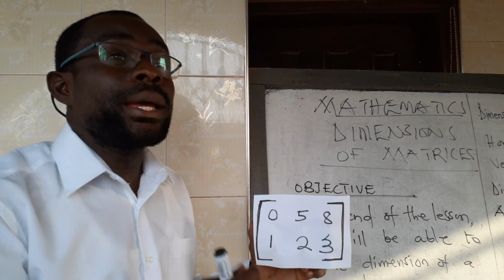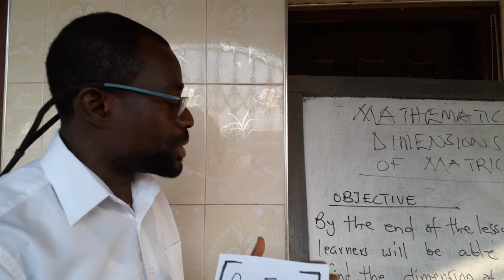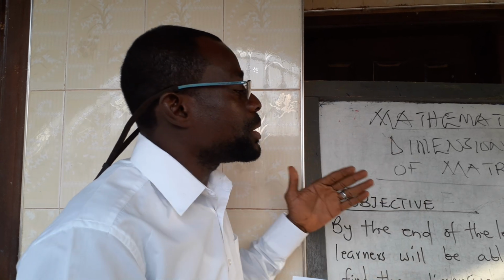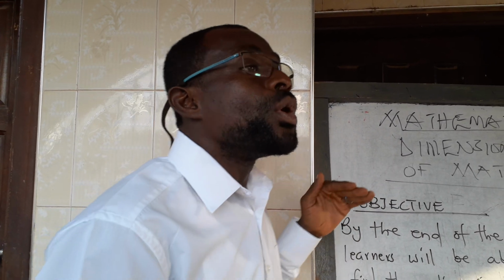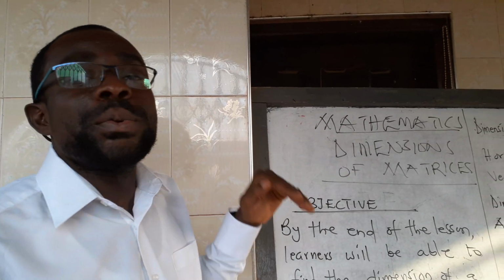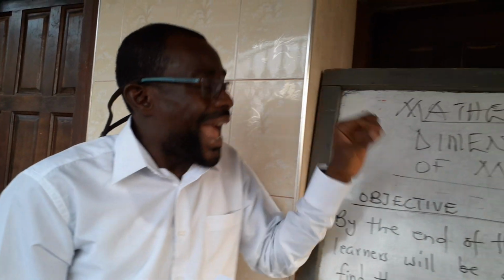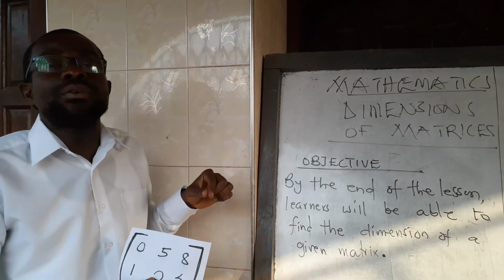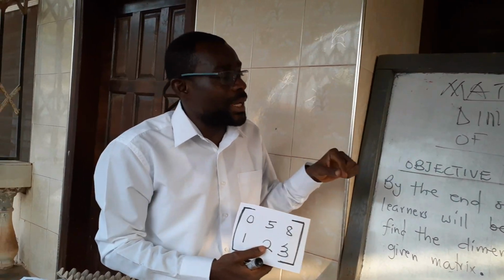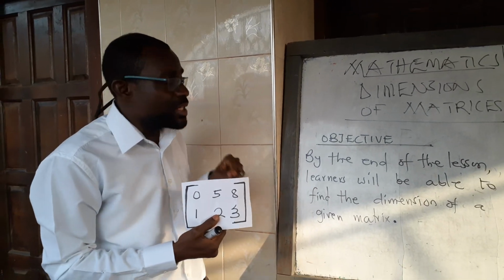So for today, in order for me to recap whatever we have done, we have learned about the dimension of a given matrix. And we said that the dimension of a given matrix is defined by its rows and columns. The rows are represented by m and the columns are represented by n. So the dimension of a given matrix is equal to m by n, as stated in our definition. I hope today's lesson has been an interesting one.